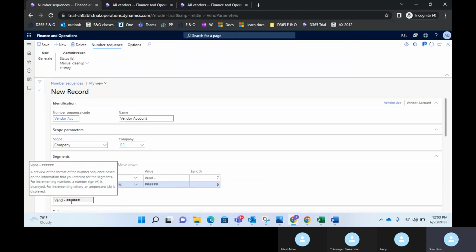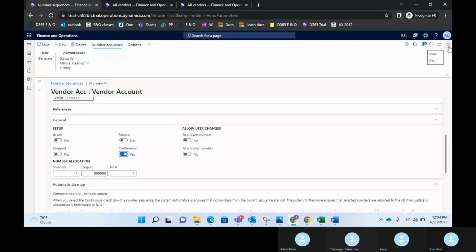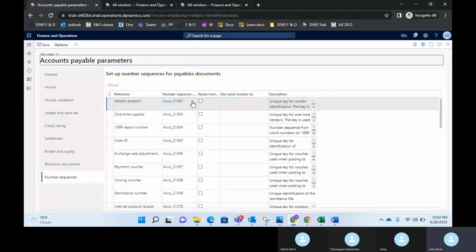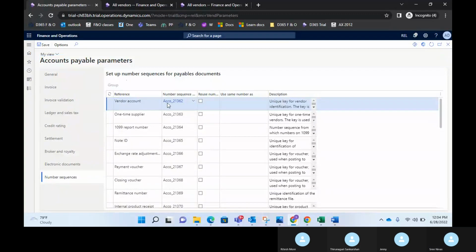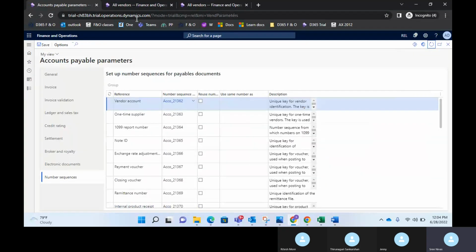So now we have decided our format, as per our requirement, that vendor hyphen and 6 digits should appear, right? So we'll click on save. Now we have created it. As per the default number sequence, Reliance hyphen 501 got created, but we do not want that one.